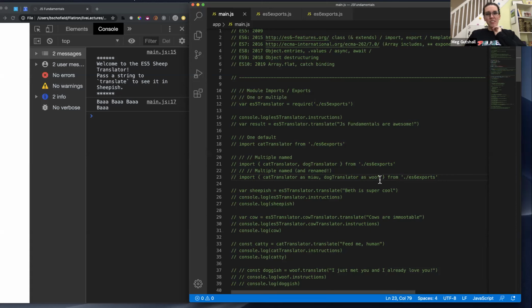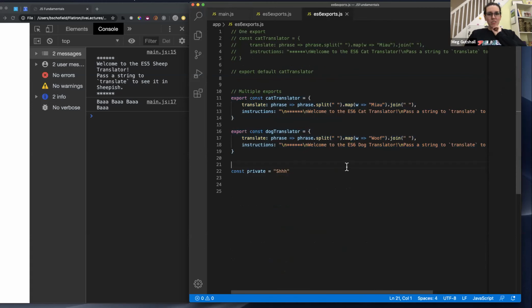In the ES6 exports file, is there a way you can bundle those two together so you just import them as one thing? Yeah, so you could bring in the entire module, quite similar to the require, if you didn't want the named exports, and then just do like the doc cat translator.